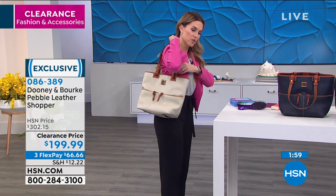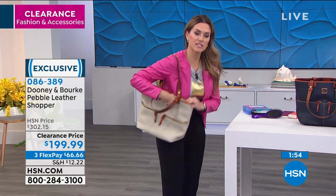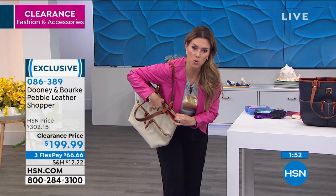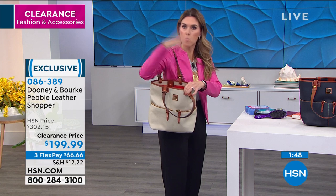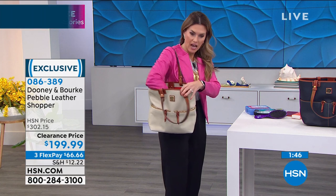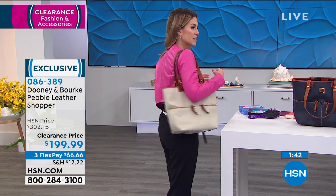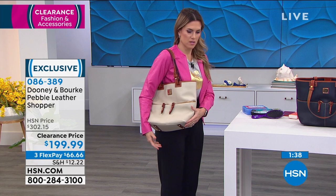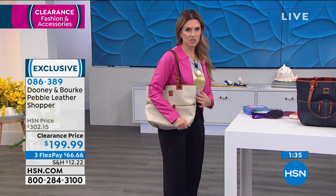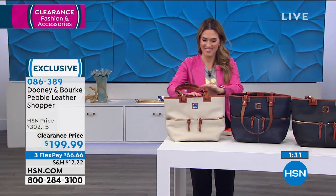So in a shopper, what's nice is you just pull the one, and look, it's snapped, right? So it's still secure, but you unsnap it, and then look, I can get my wallet, I can get my water, I can get my keys, I can do all the things. I don't even have to take the bag off my shoulder, right? So it's just really easy and very light without anything in it. None of my handbags feel this light because they're all stuffed with stuff, but you want to start with a lightweight bag.